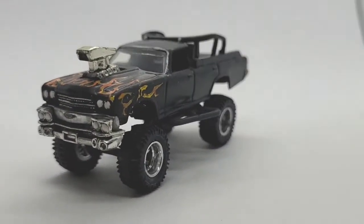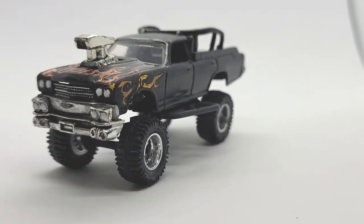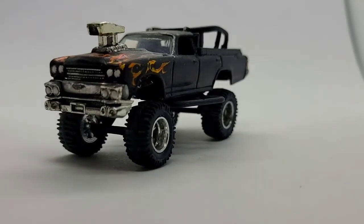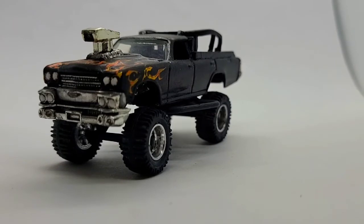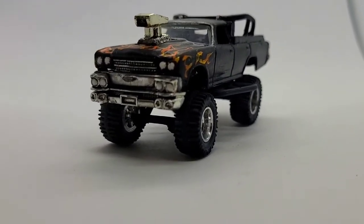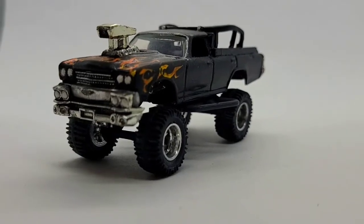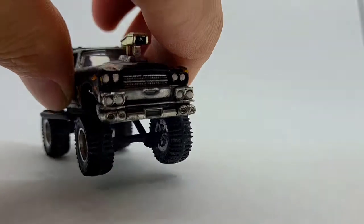This sums up our 1970 Chevrolet. I think I'm going to call this one the Chevrolet, Chevelle and Eldorado, since we got the Eldorado grill. Chevelle Dorado, that's what we'll call it, the Chevelle Dorado build.